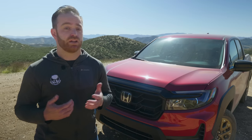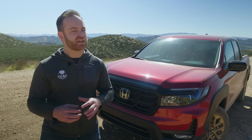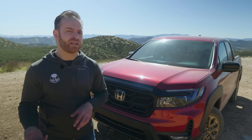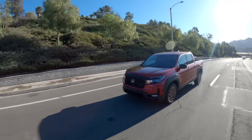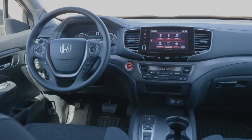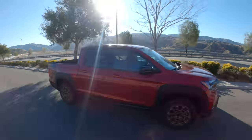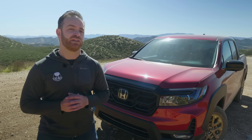So what does that mean? Can it tow and haul the most? Can it go the furthest off-road? The Edmunds testing process is about finding the best overall vehicle. So while that means looping in the other stuff, we also like to look at on-road performance, comfort, tech — what's the interior like, and how useful is it on a day-to-day basis? We're going to go into all those details with the 2021 Honda Ridgeline in this video.